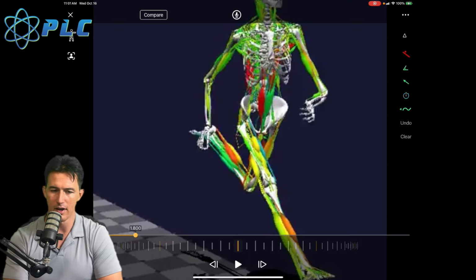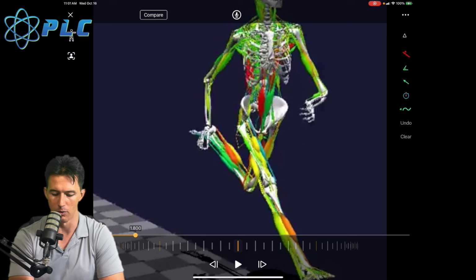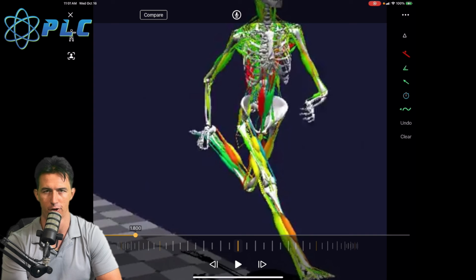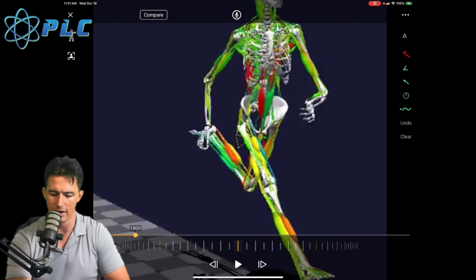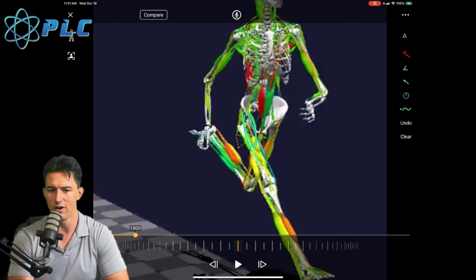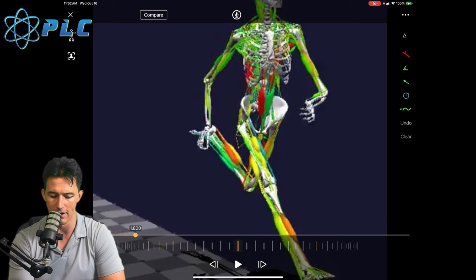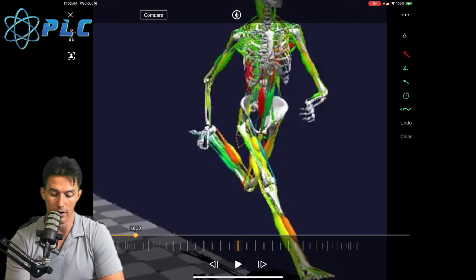The first thing that typically happens that makes that an issue is a weakness within that lower core, your TVA, as well as your psoas muscle, which is a hip flexor. A lot of people, when they have a tight hip flexor, try to stretch it a lot more, and a lot of times that ends up not being the solution. When you have a lot of stiffness there, a lot of times it ends up being from a weakness within, again, that lower core and hip flexor. So instead of working on the range of motion or trying to stretch it, what you should really be doing is strengthening that muscle to get a stronger hip flexor and stronger core.